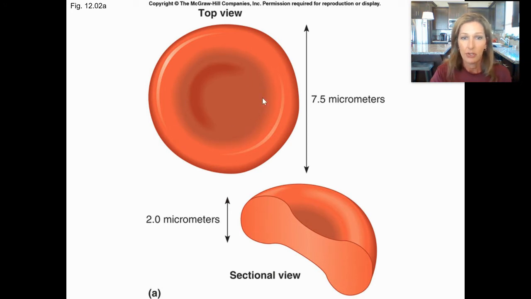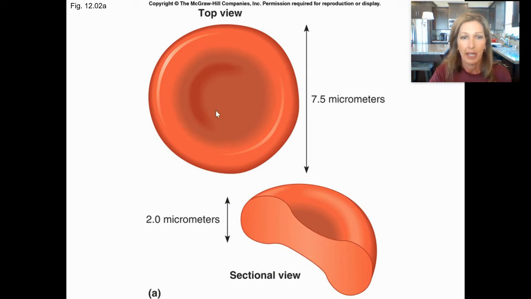It is not a cell that is ever going to divide. This cell has no nucleus, it has no organelles. Through its creation, it did actually, in different stages, have a nucleus, have organelles for producing massive amounts of hemoglobin. But really, by the time it gets released into your blood, it is just plasma membrane with hemoglobin in there in order to transport oxygen.